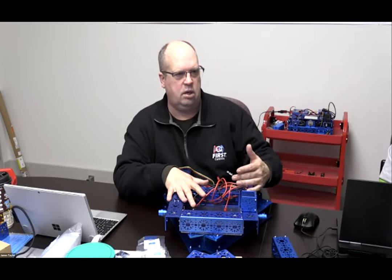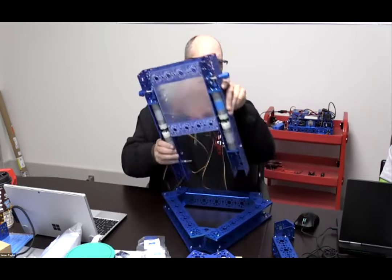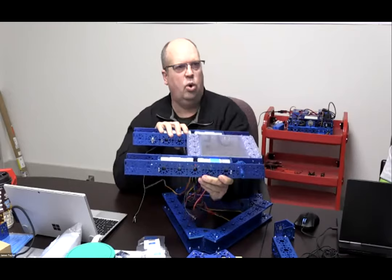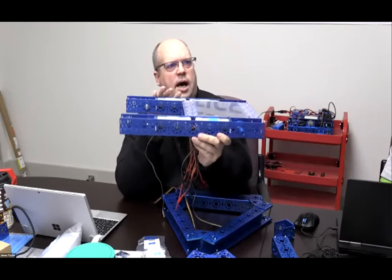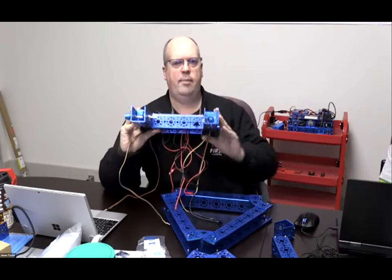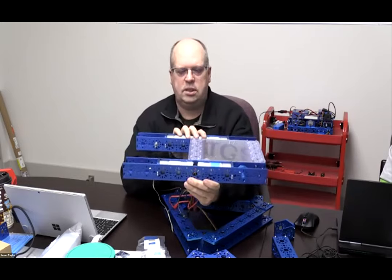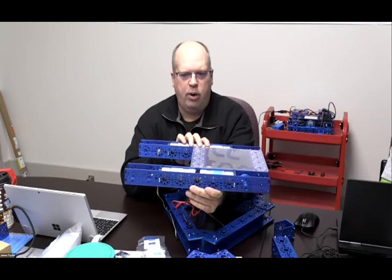However, it's also going to enable me to have a little bit more clearance for the robot, so that if I had to go up and down a ramp, I'd have a little bit more wheel clearance. Or if I needed to clear an obstacle. Or if I wanted that extra height this way, because I needed to place an object on top of another object and I wanted to have less lift mechanism. So these are also design principles that you need to think of as you go forward with the different frames.